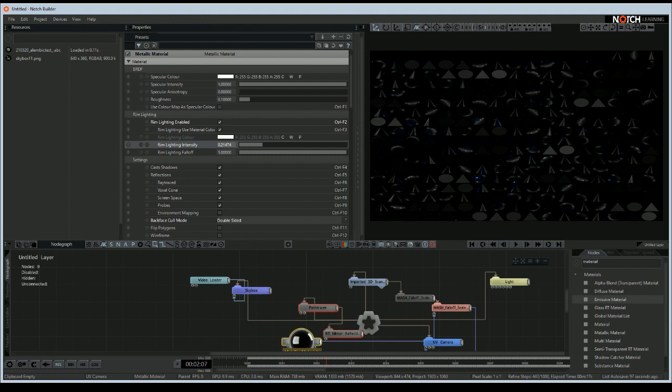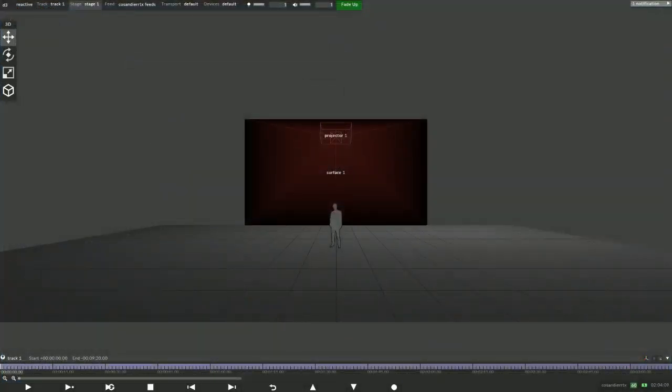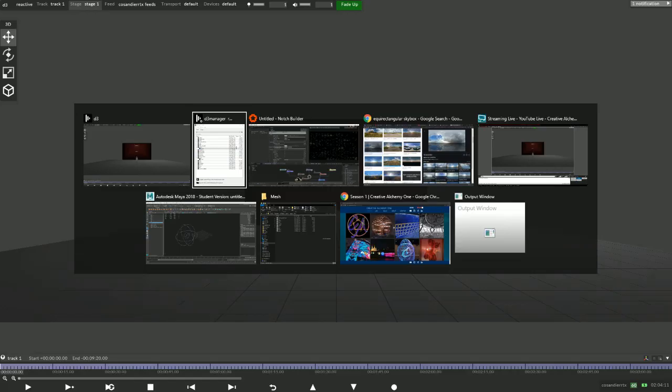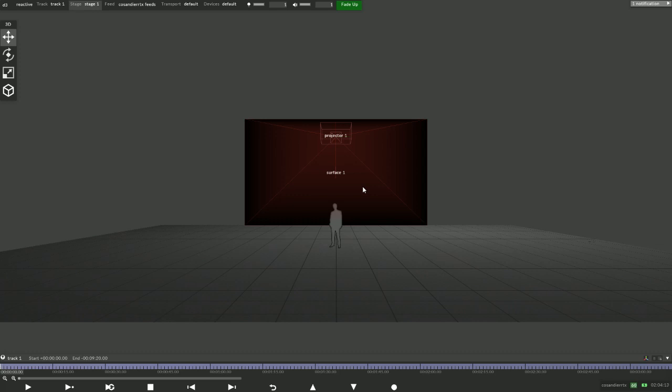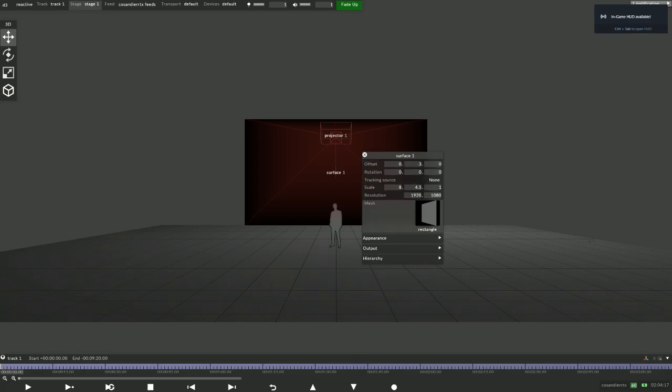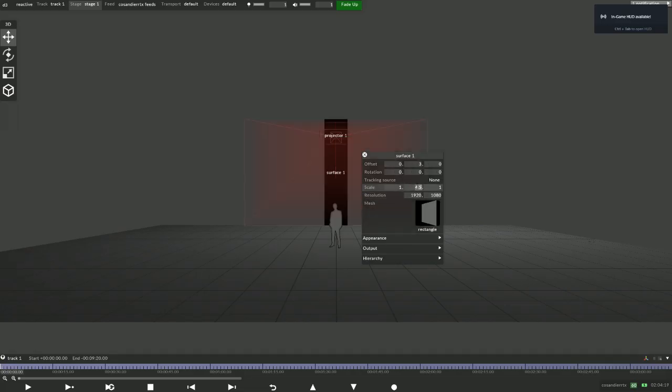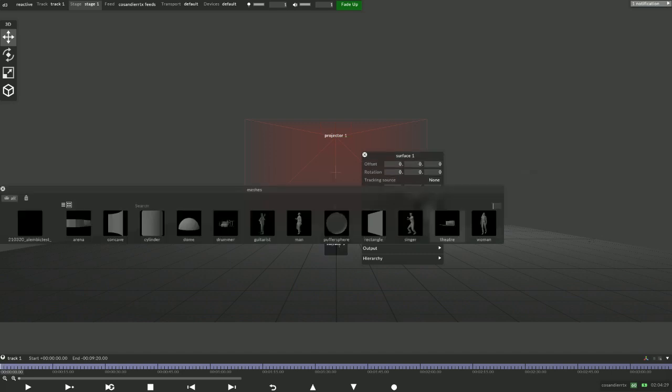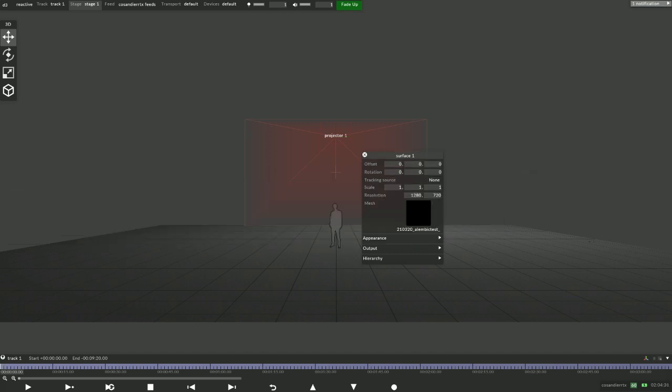Cool. So I'm now opening D3. So let's switch over to D3. And now I'm in D3. Okay. So in D3, first thing I'm going to do is rescale this all down. We're going to make this the resolution of our video file. And we're going to grab our Alembic test file here.